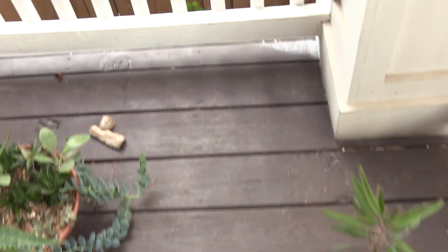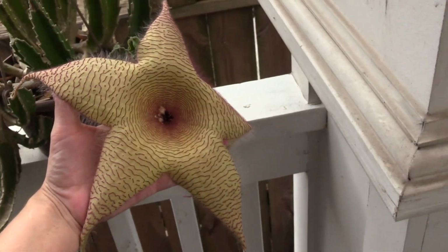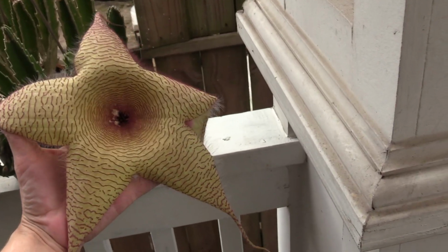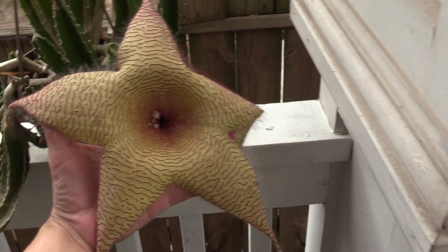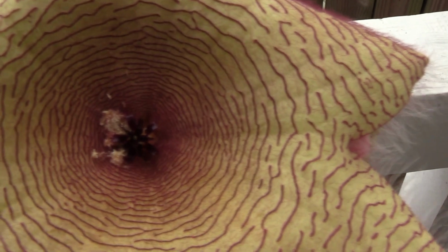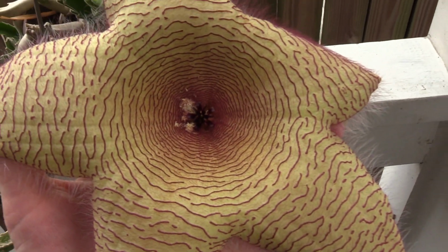Oh, and you know I always have one more thing to show you. Here it is, of course, right by the loud AC. Astapelia gigantea flower. It just fully opened this morning, and as you can see, the flies are in heaven, and I'm not going to smell it this time. Some fun maggot action in there already.